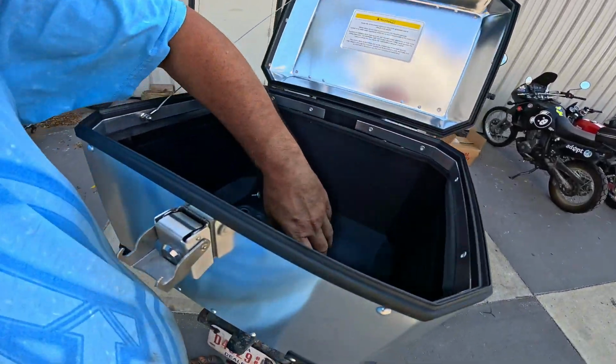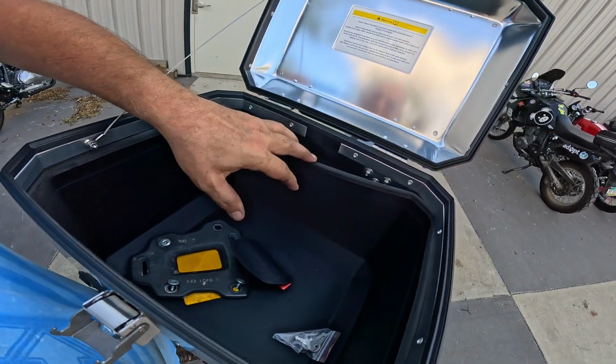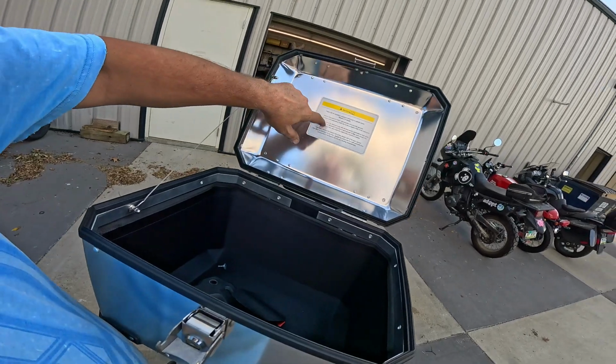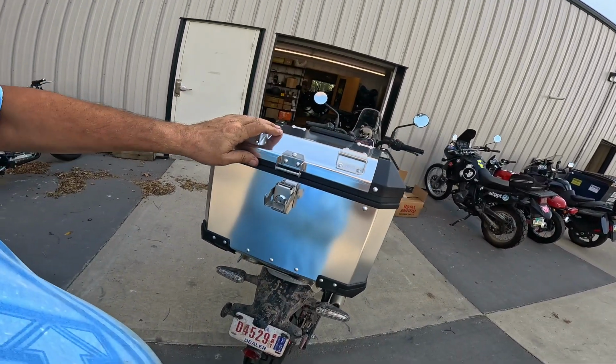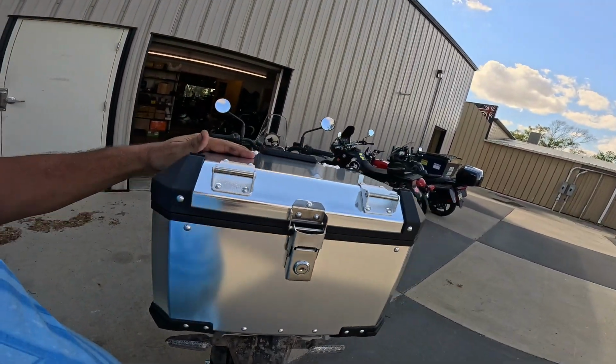You do this. That's parts from the other one. Pop this off. There's the lever. There's the keys. It's lined. Isn't that nice? But check that hot rod out. I like it. I like it a lot.